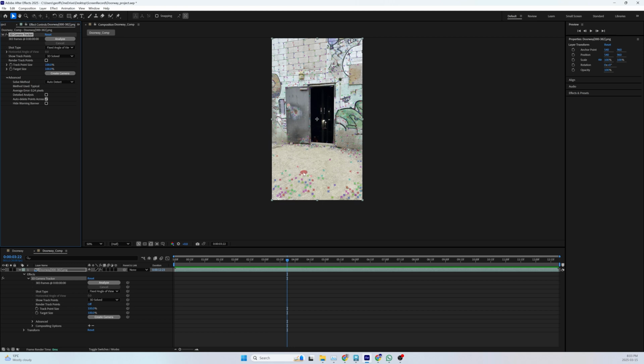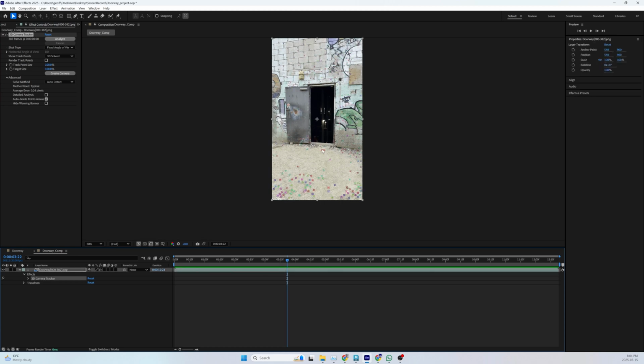And the reason for that is because there's a lot of texture on the ground. You see this kind of geometry on the bricks here. There's some geometry at the door, and then there's even some stuff inside of the door that's giving some great parallax as I move the camera in.